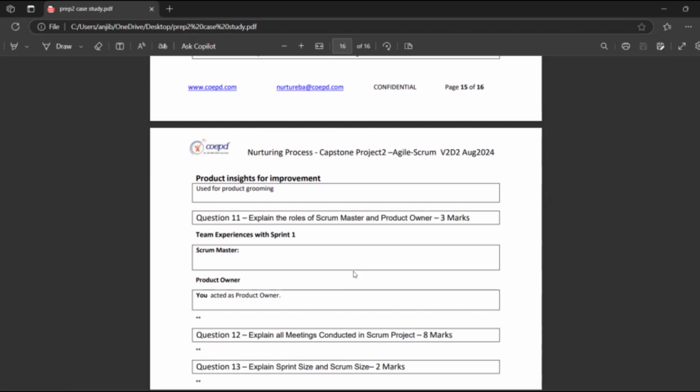The Scrum Master is responsible for all these things. The product owner is mostly responsible for creating the systems, gathering the requirements, creating the user stories, and being involved in the meetings, so he can understand how much of the project has been completed so far. Okay. So these are the roles and responsibilities of the product owner. You can go through and understand the differences between the Scrum Master and the product owner, and then explain their roles and responsibilities. Okay.